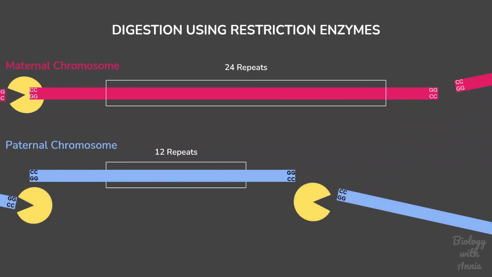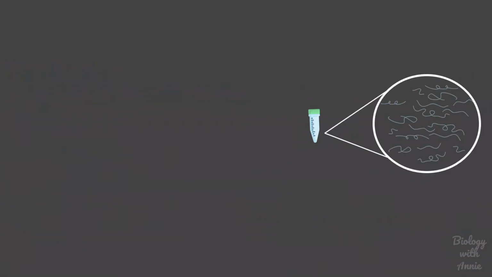Also take note that the restriction enzyme is selected such that the sequence it recognizes is not found within the VNTR. This prevents the fragmentation of the VNTR. The VNTR selected for DNA fingerprinting by Alec Jeffreys was a 33 base pair repeat that is found in multiple locations containing different number of tandem repeats. This means that there are multiple fragments of DNA containing different number of the repeats.